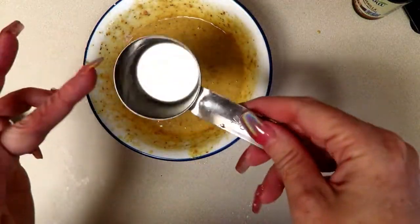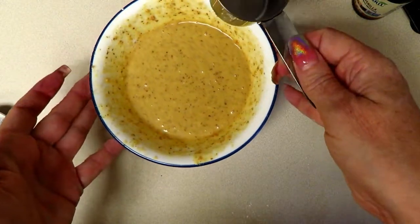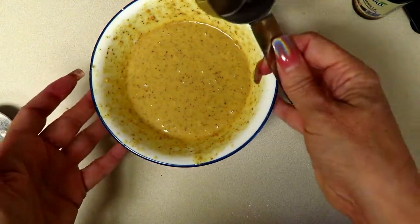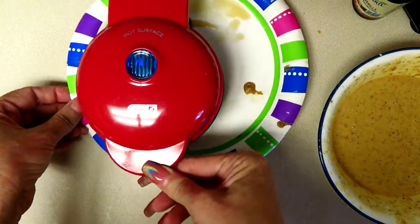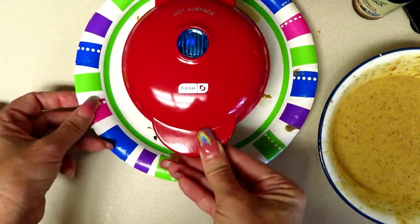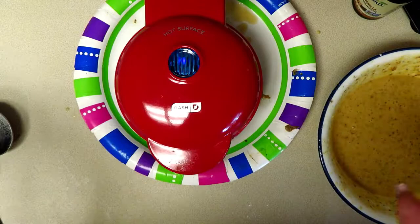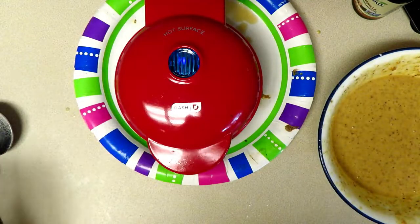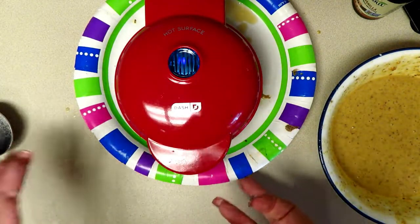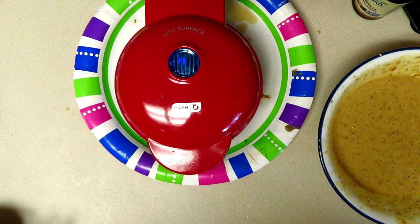All right, I like to use about 1/4 scoop for my chaffle mix, and we're gonna get our chaffle mini dash heated up. I like to put a paper plate under mine because you are gonna see grease start to drip off of your chaffle, especially when you make cheese chaffles, and it just helps catch it. That way the grease doesn't drip on your counters, and then you can just throw the plate away and get a clean one. So that's what I do.